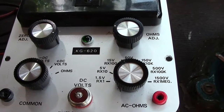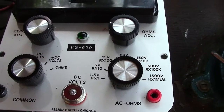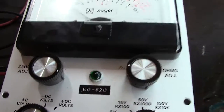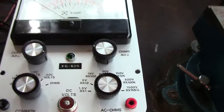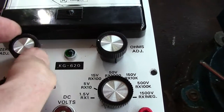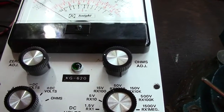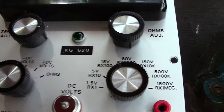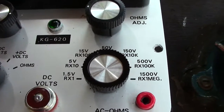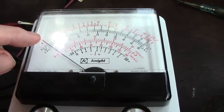I haven't checked everything out. You've got an ohmmeter reading. Now also what I would say is you've got some knobs here. Now, being a valve or tube voltmeter, you have to alter whatever the setting is, you have to turn it on and then switch to the range you're going to use, and then without any connection this knob is adjusted so your needle points to 0.